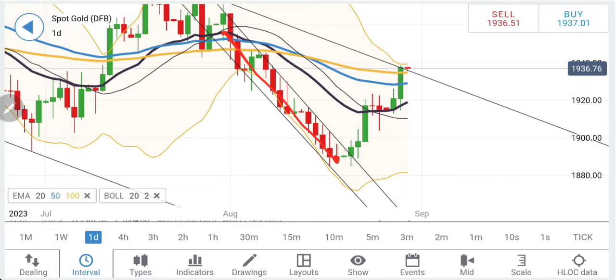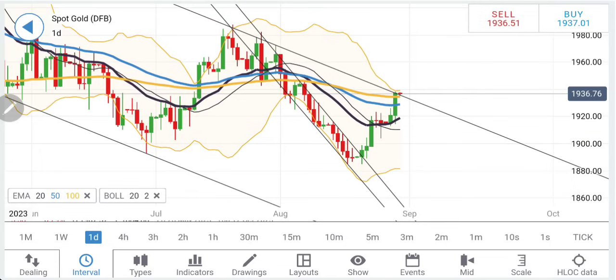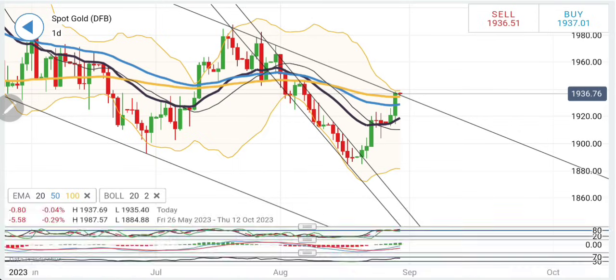Also remember, see, the drop is gradual while the rise is vertical. This is a sign of bullishness here. So this is very important as of now, and it looks forward to that, yes, if it stays beyond 1940. Another thing to remember, it is still very much contained within the Bollinger Band. Hence, a breakout again has to be very strong for the width of the Bollinger Band to expand. I will definitely watch how it behaves at around 1940 levels.